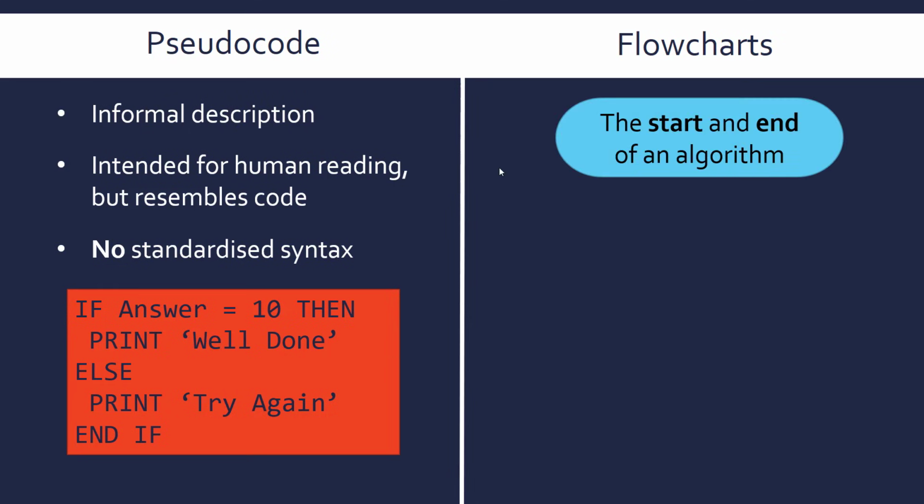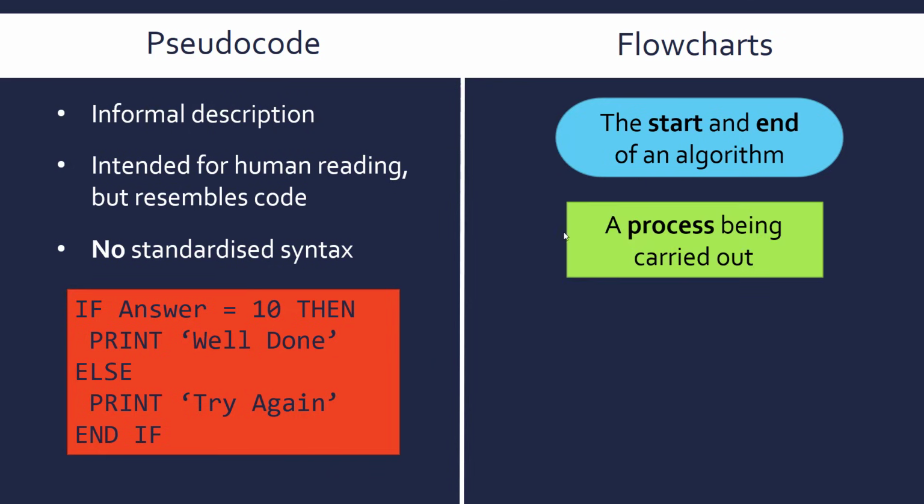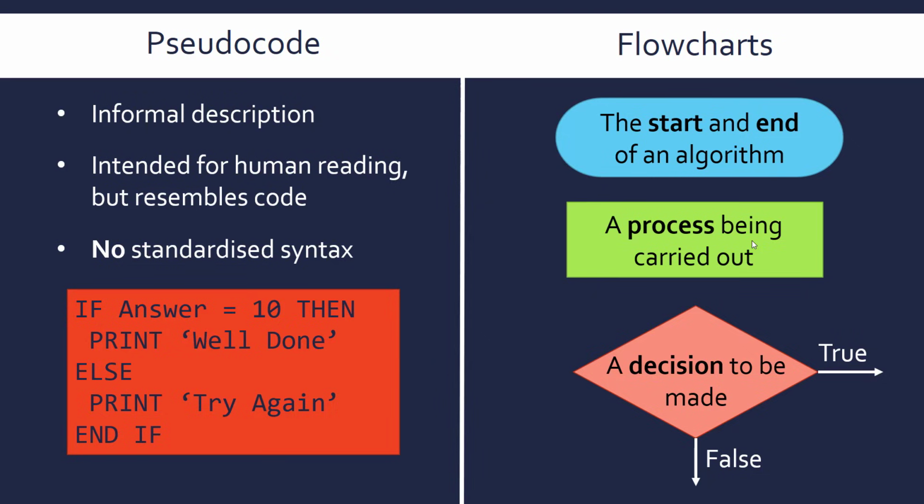You'll know what flowcharts are, but there are 3 main symbols you should use if you ever write a flowchart. You have a start and end symbol, which you just write start and end. As I say, they have to be very well defined, so this is a nice way to define your algorithms. You then have processes, and usually you'll do a little description of what a process is within the box. And then you have decisions to be made, and usually these are binary decisions, so either true or false, 1 or 0, but you may be able to add other conditions too if you have multiple cases.